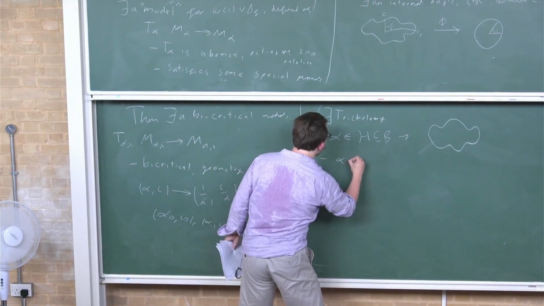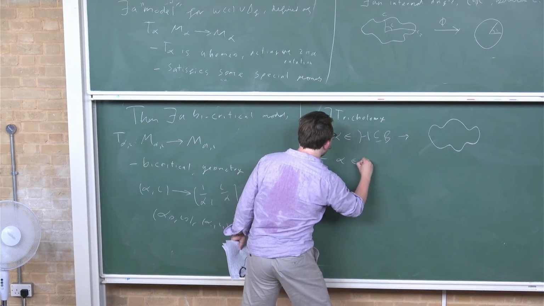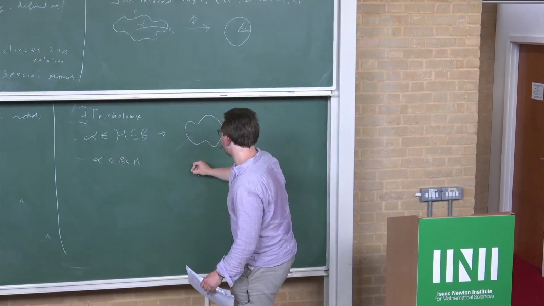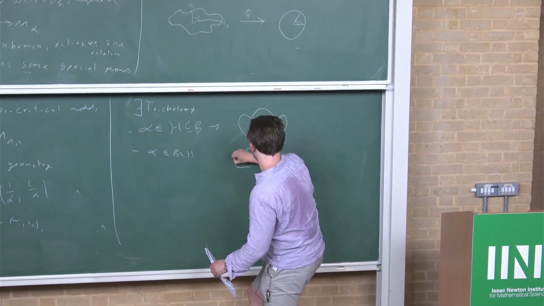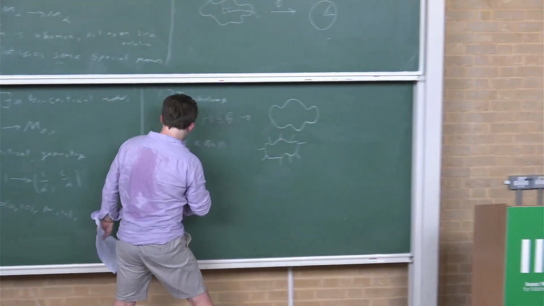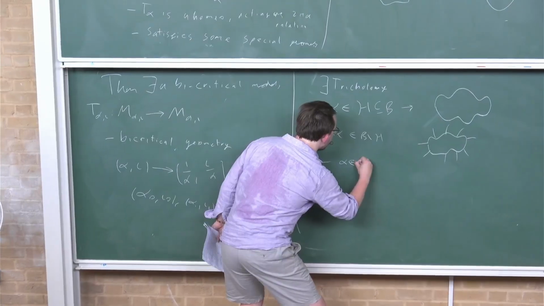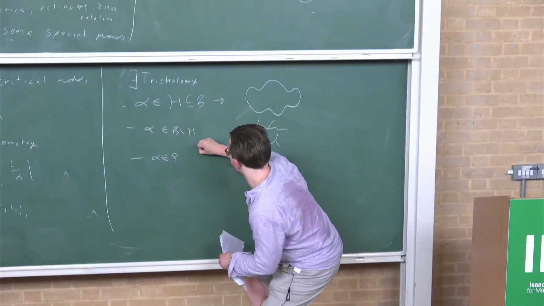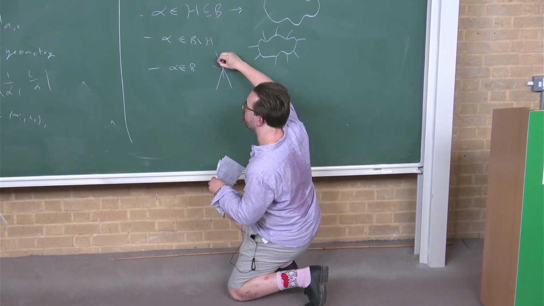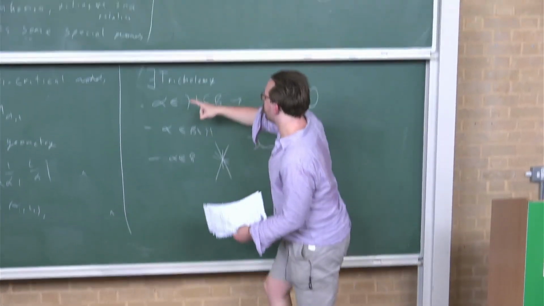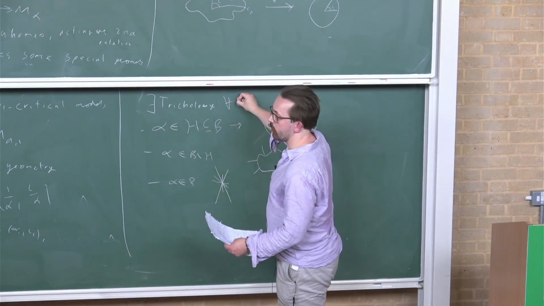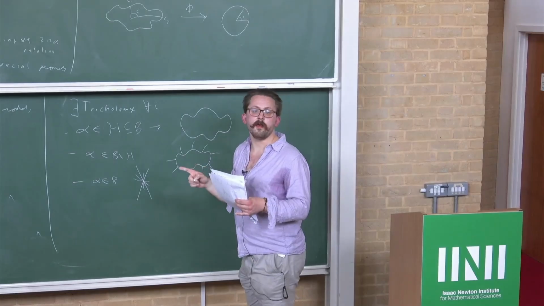And then on the other hand, if alpha is a Bruno but not Herman number, we get something similar to what Alexandra was just talking about, which is a hairy Cantor set. So there's a Siegel disk in the center, but then there are many, many hairs that are kind of going off from it. And on the other hand, if alpha is not Bruno, we get what's called a Cantor bouquet. And so this is an example where there are many hairs just coming out of 0. And this is kind of like a model for M alpha. And what turns out to be the case is that this trichotomy does not depend on iota. So the iota parameter does not come into play in this sense.